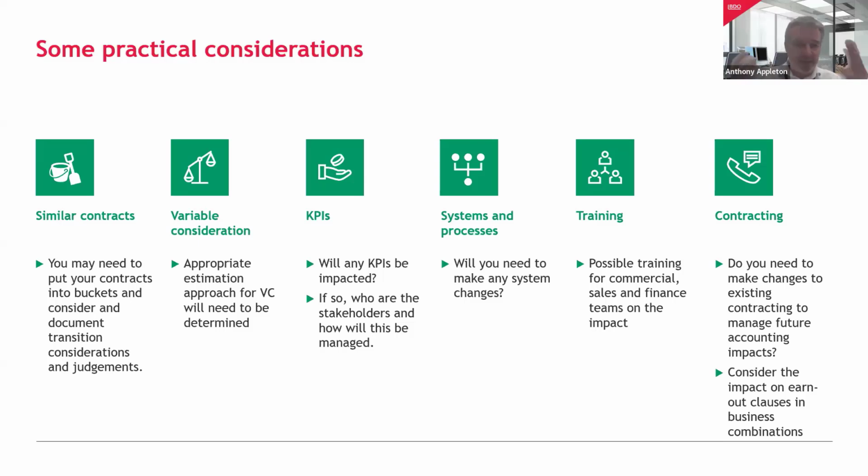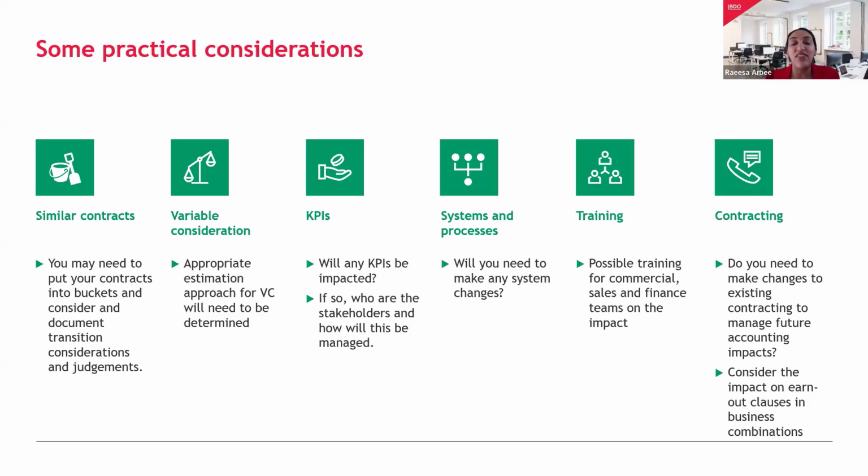Finally, all of those KPI impacts and revenue recognition impacts may hit things like contracts you have that are based on performance, like employee remuneration, and debt covenants. So think through, if this starts changing my revenue, how is it going to change my profit? How is it going to change all of these contractual arrangements I'm in? What do I need to start doing now to prepare myself and the counterparties for these changes? Okay, that's all for me. I will now pass back to Raisa.